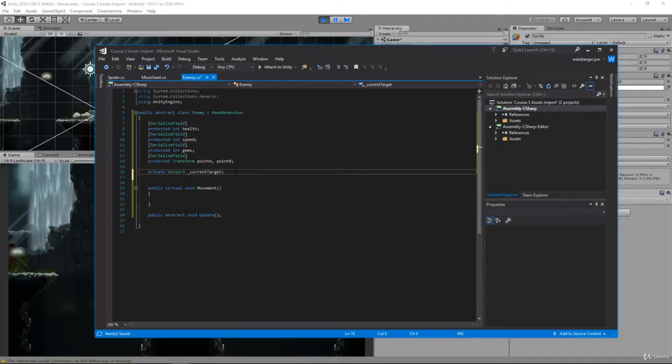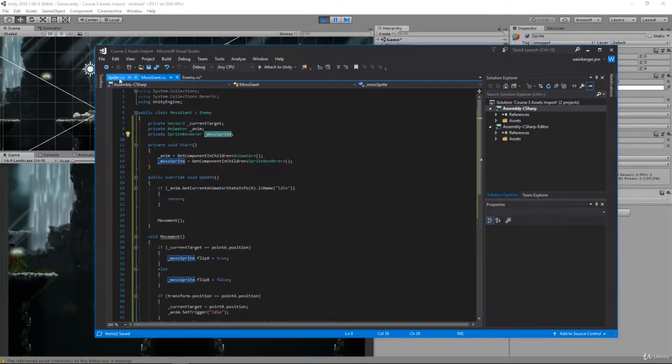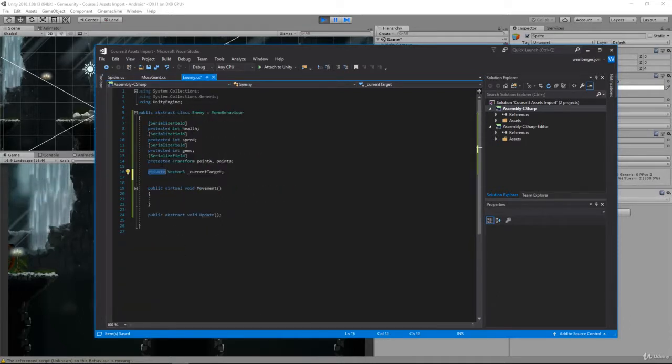We also want to make this protected and not private, because if we do end up having a custom implementation, we can only access it from Moss Giant and Spider if it's protected. So here we have protected Vector3 current target. To keep everything consistent with our other protected member variables, we're going to remove the underscore.